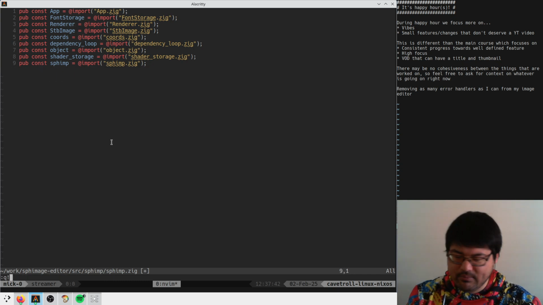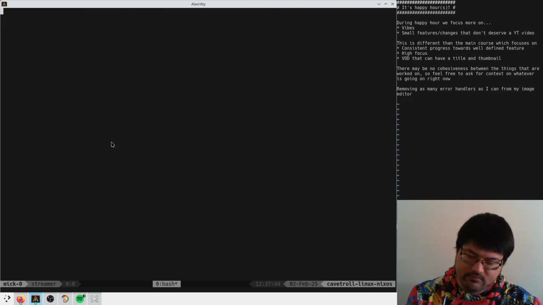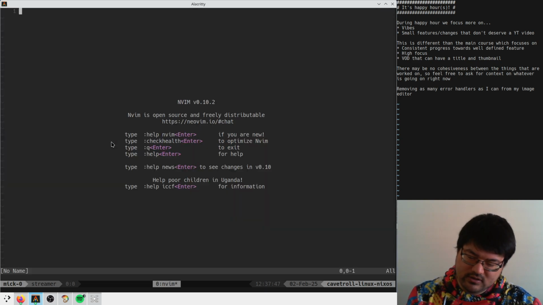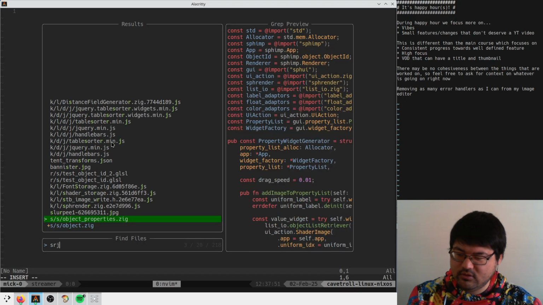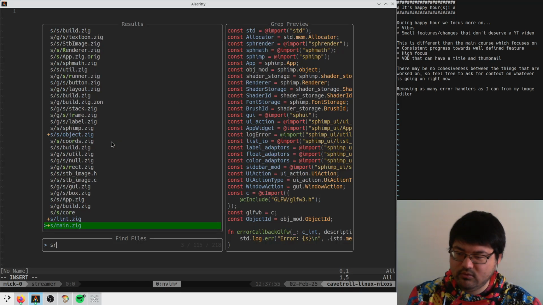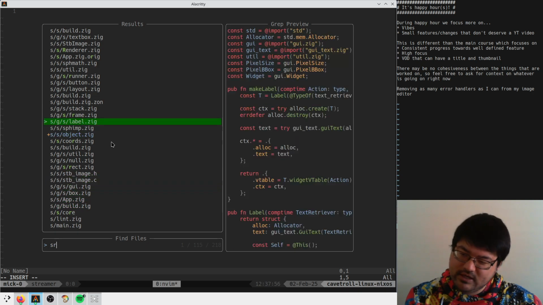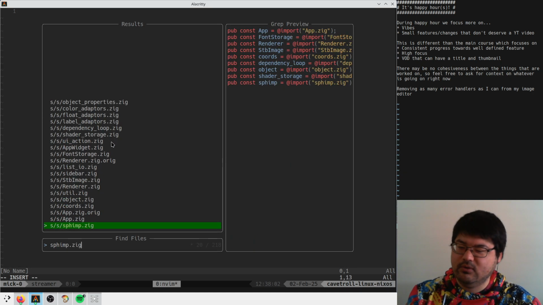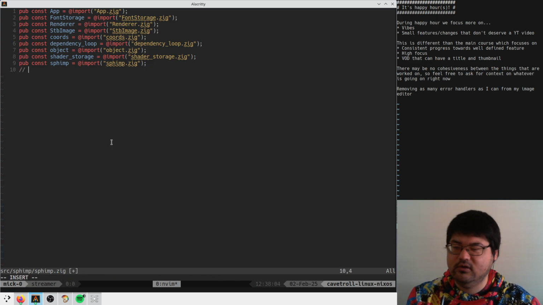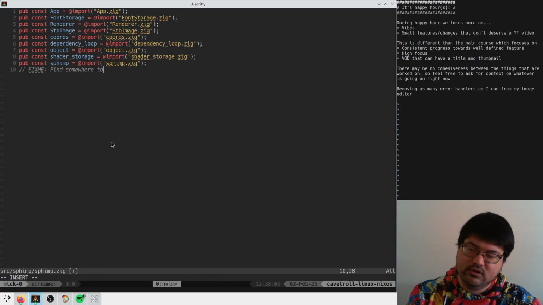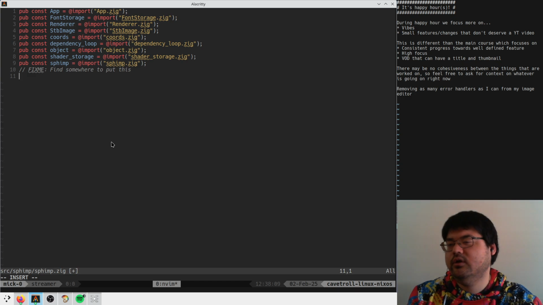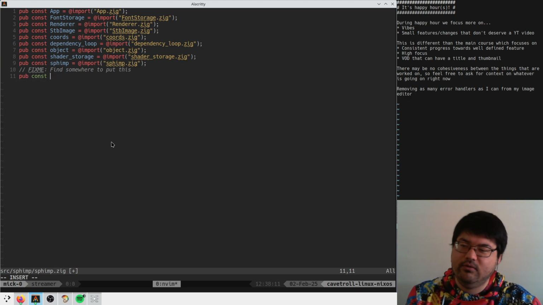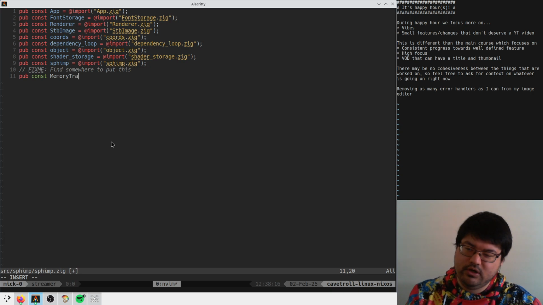Do we make a new library for this, like memory debug or something? That seems so silly. I guess it's fine. What did I just do? I can press tab here and tag stuff. I've never done that before. Yeah, it's fine. I don't think this belongs here, but it's a fix me. Find somewhere to put this. But we can have a memory tracker.